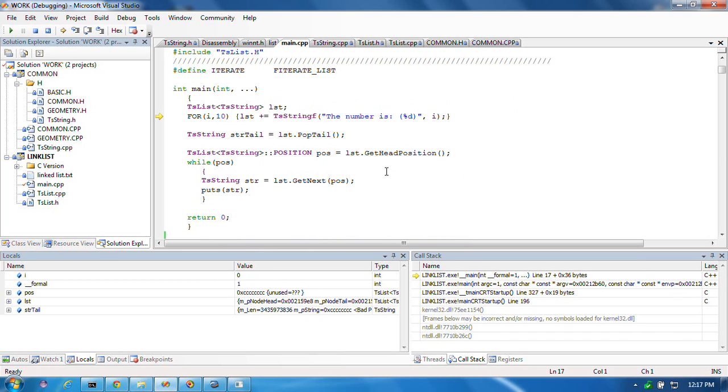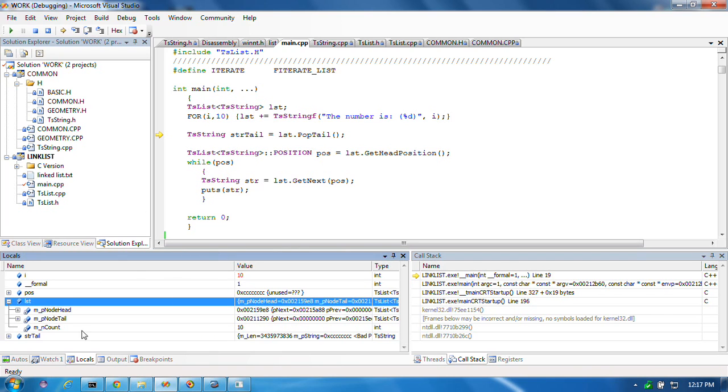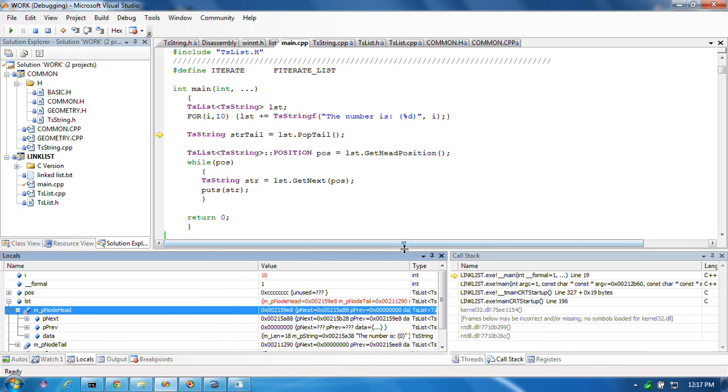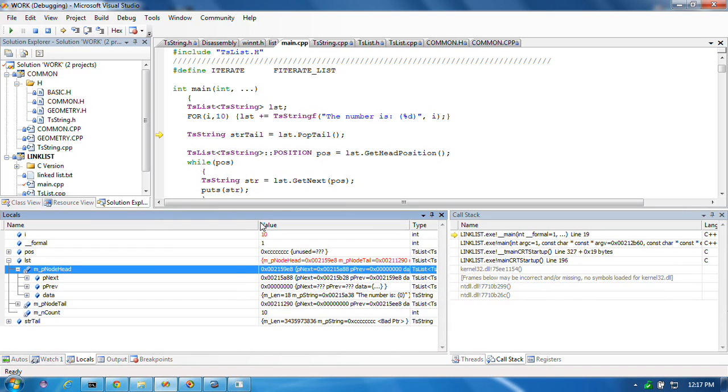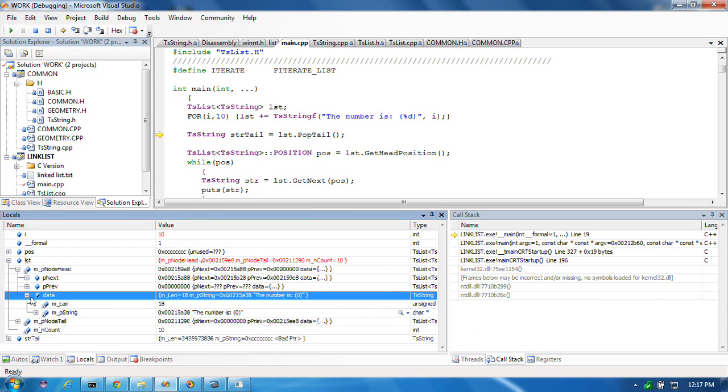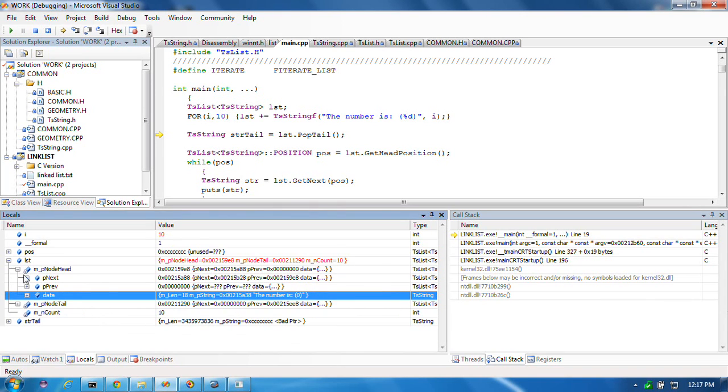Okay, so we do that 10 times. Here's the list. There's some space here. Here's the data. The number is 0.